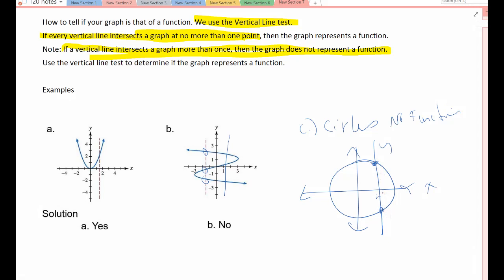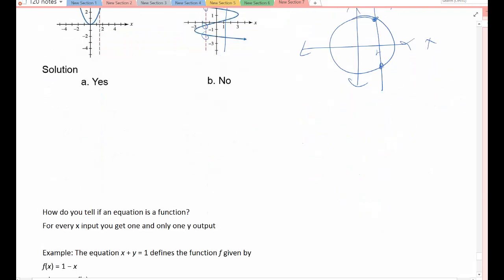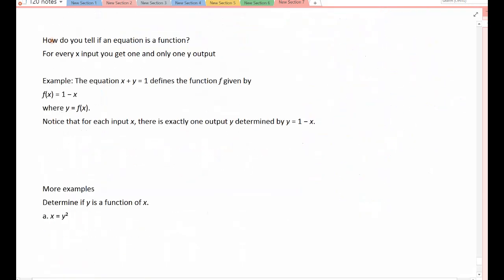If we're not given a graph, you could always graph. The hard part is graphing when it's not an easy case, like graphing a circle. And so what you have to do is make sure it satisfies that important line at the end of the function domain definition. How do you tell if an equation is a function? Well, you could graph it and see if it passes the vertical line test. And that's fine if you do it that way. Or you make sure this is true. For our simple examples right now, it should be fairly obvious when that's true and when that's false. For every x value I plug in, I get only one y value out.